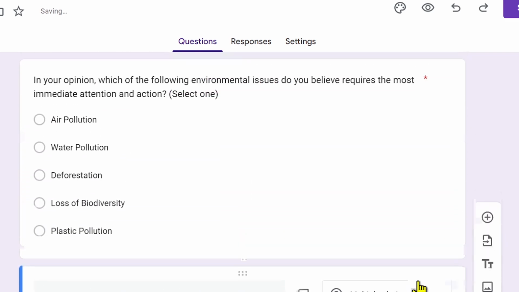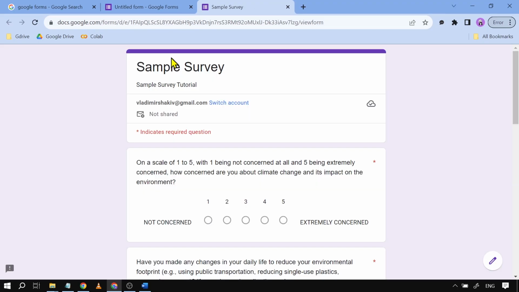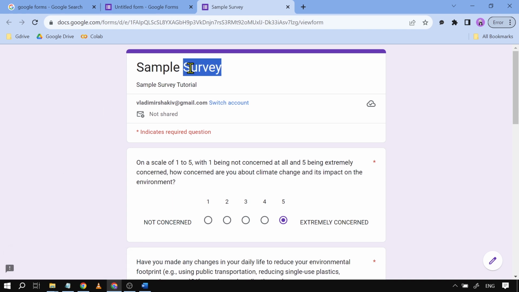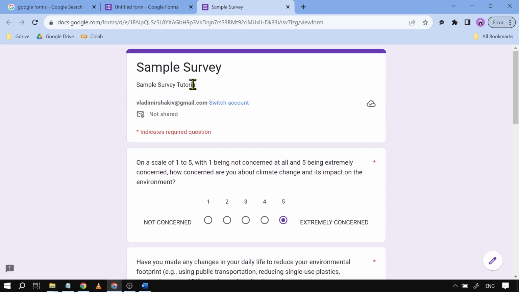Now let's go here, and basically we're going to click this one again. All right, so this is how it is looking. This is again our title, so you can just add your own title here. You can have your own description, especially if you are going to do a survey. You'll want to tell them why you are doing this particular survey, what the goal is, and what they can offer to help you.